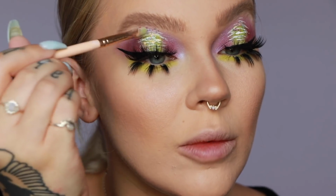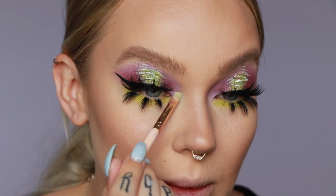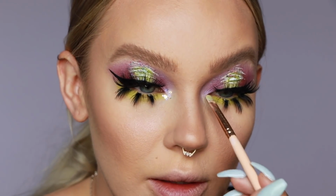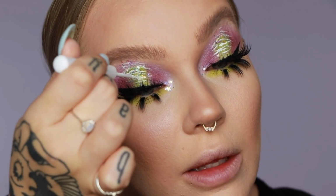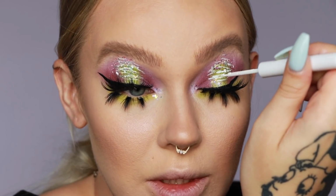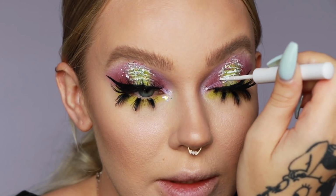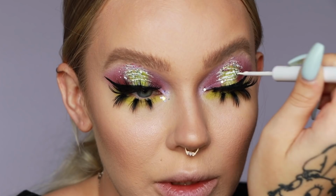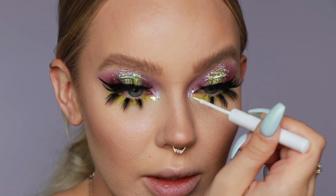And I'm gonna put even more of this Glossier glitter on top. Also gonna add some of this glitter on the inner corner. I'm gonna go in and add little white dots just to make it look really, really glittery. It looks like confetti. Sometimes you just need to make it up as you go and you will get somewhere eventually, even if it takes a while. Couple little white dots on the inner corner.